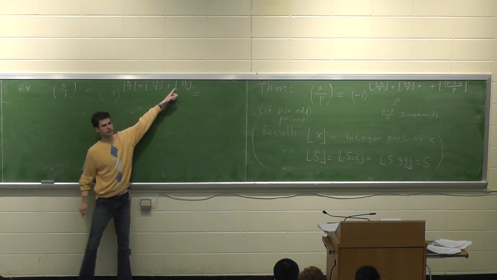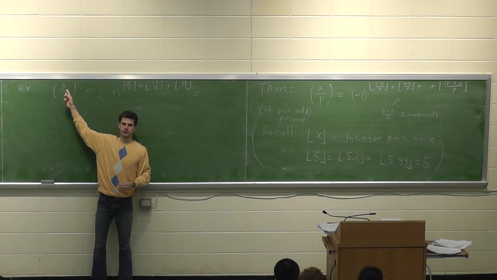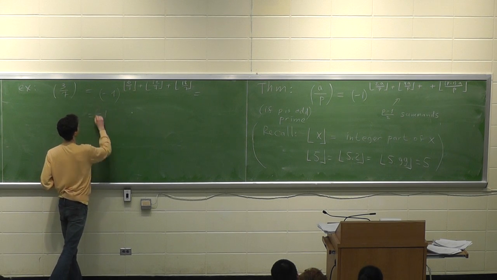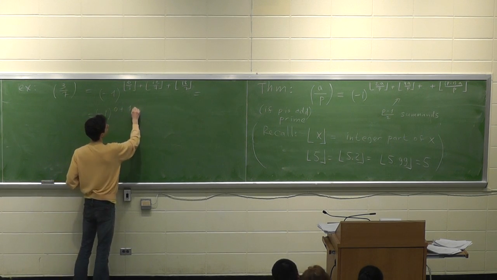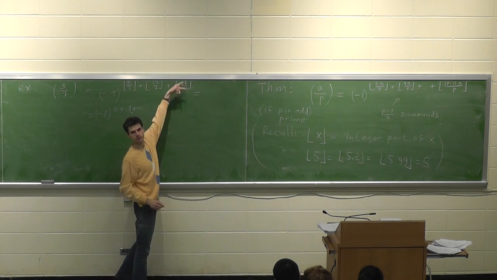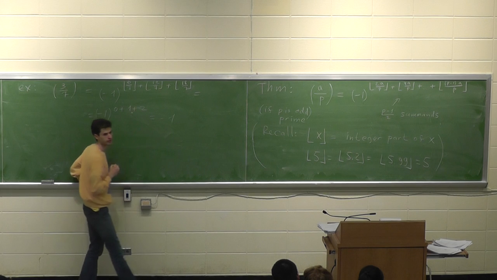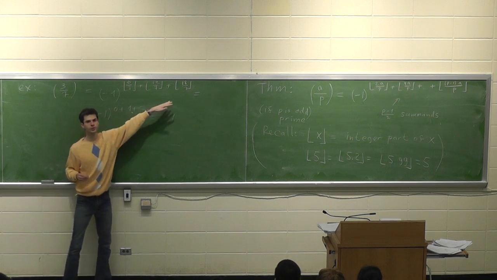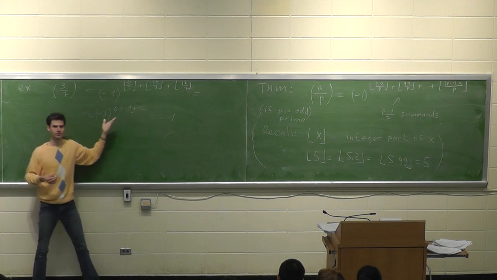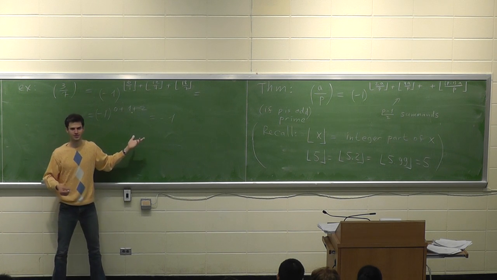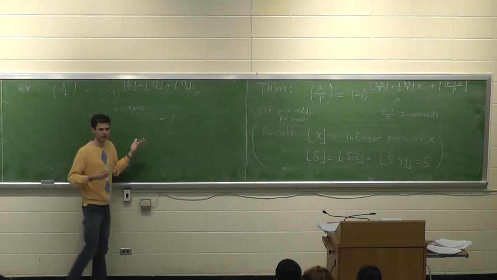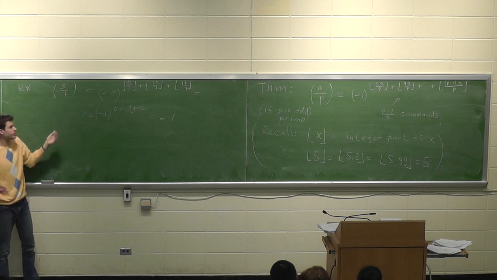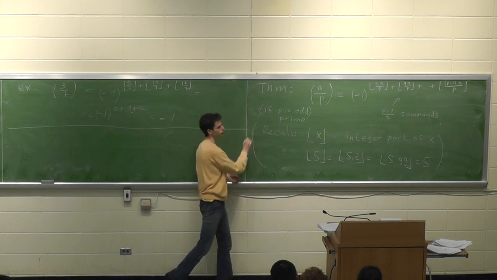And that's it. That's already (p minus 1) over 2 terms. P minus 1 in this case is 6. So the first number is 0. It's minus 1 to the power of 0 plus 1 plus 2, since 14 is smaller than 18, but 21 isn't. So it is minus 1. So that's how simple this formula actually is. You just compute a couple of numbers, simple division, and you get the answer. Kind of a miracle. It's really miraculous that this number gives you some information about whether something is a square modulo something else. So let me show why it is.